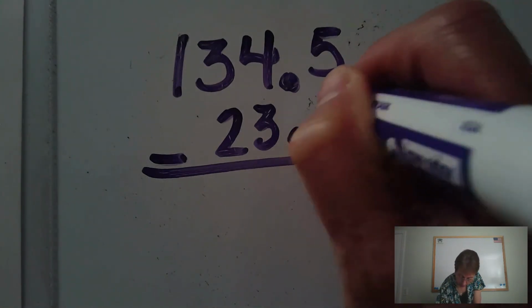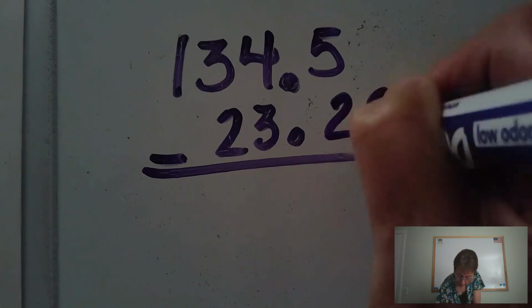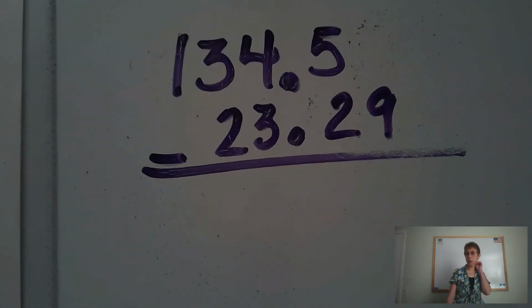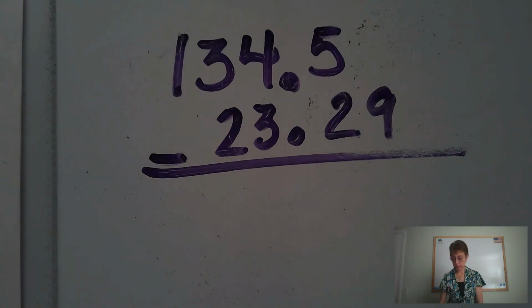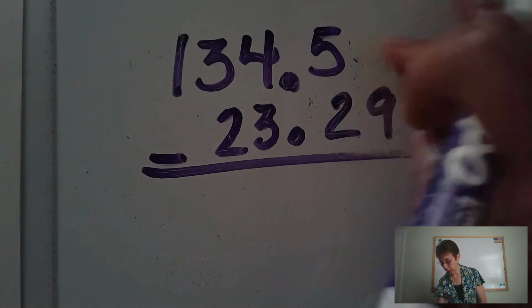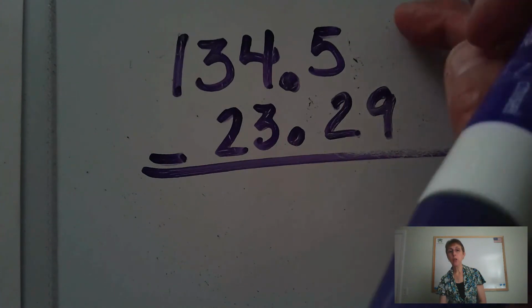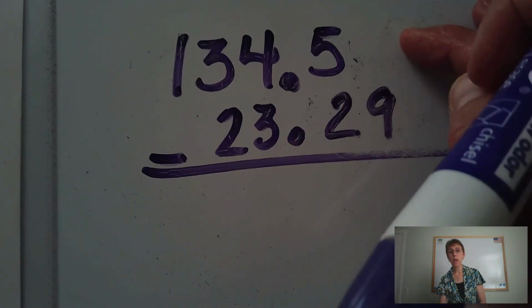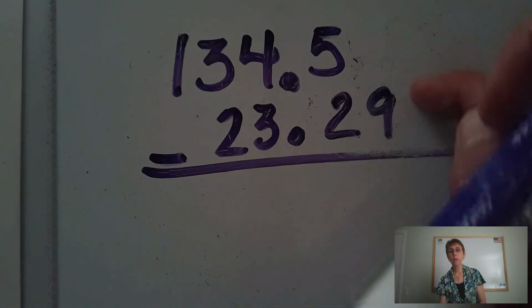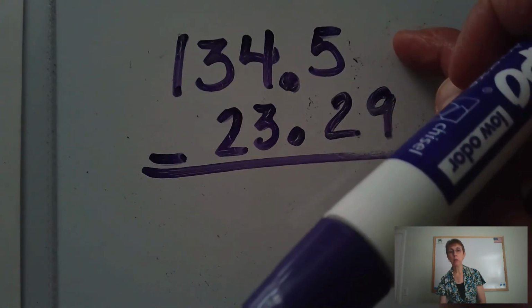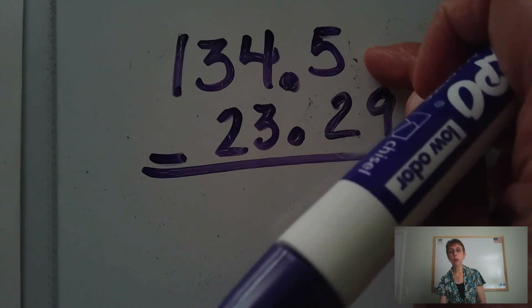That was going to be 2, make that a 9. Okay, so if we were looking at this problem, it's still a subtraction problem that can be done. However, over here, you don't have a number up above, but you do need to subtract 9. In order to be able to do this subtraction problem, you have to put a 0 up here.